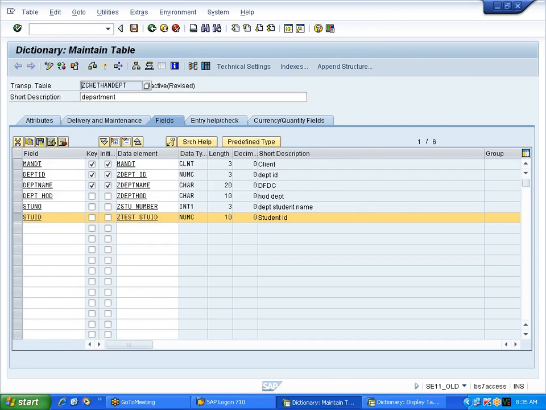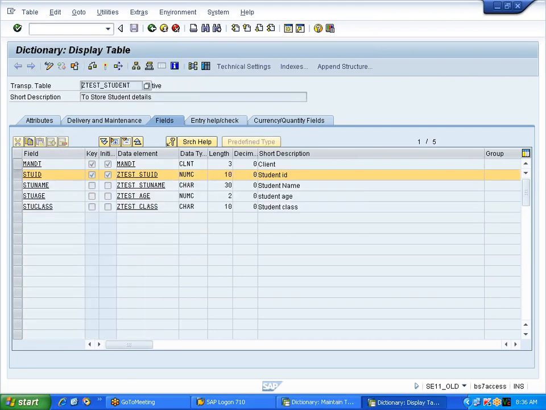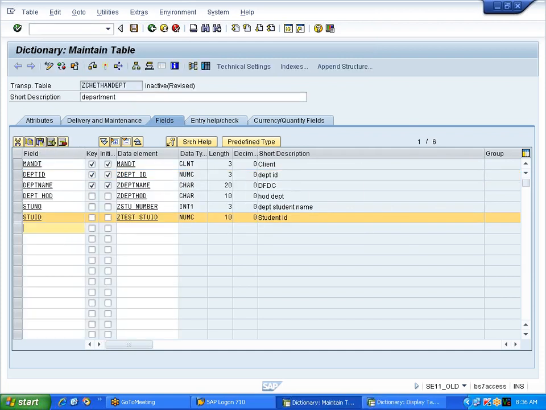Can this relation be created only between a primary key of one table and a key of another? Yes, in the check table, your foreign key should be a primary key. Whatever key you are relating here in this check table should be a primary key.